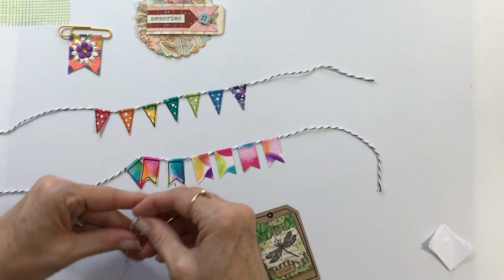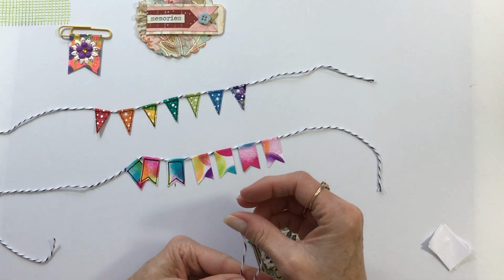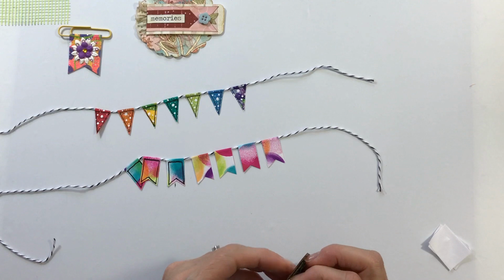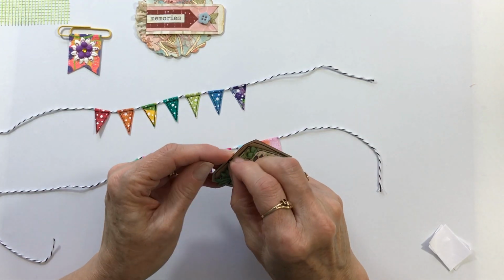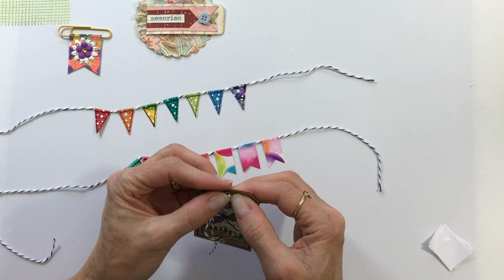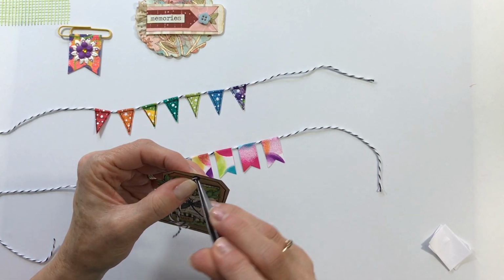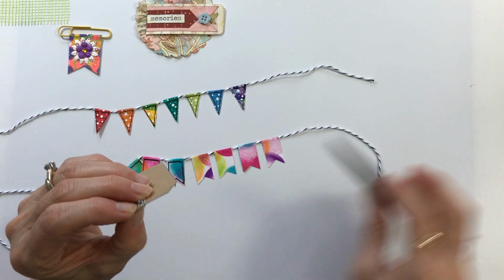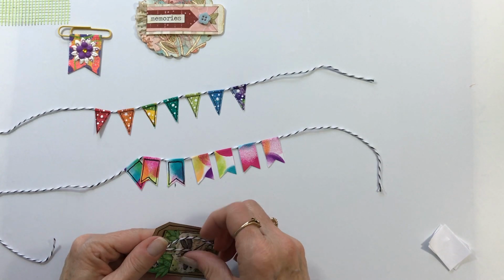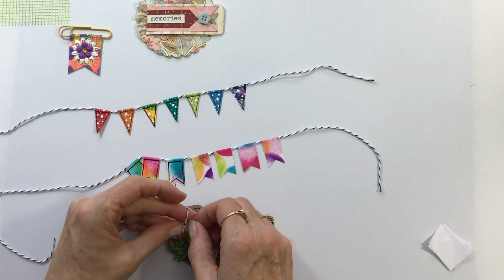Actually, I want to do it the other way. I'm going to cut a piece and then I'll pull it through. If I can get it through. Let's see. This is one of those, the struggle is real things. It's a tiny one of those small eyelets, and so the baker's twine is a little bit thick. There we go. Okay, and then I'm just going to put this through and pull it and knot it at the end.